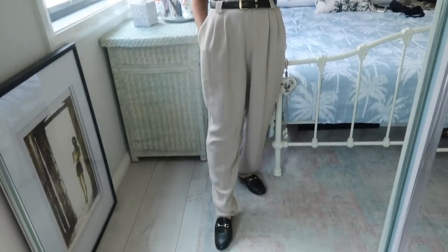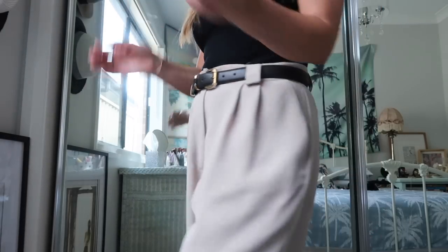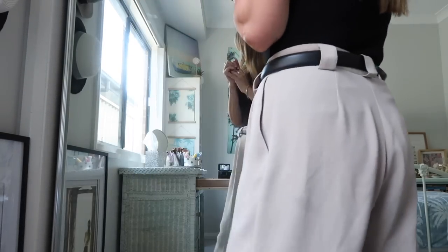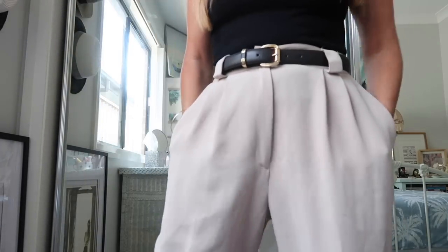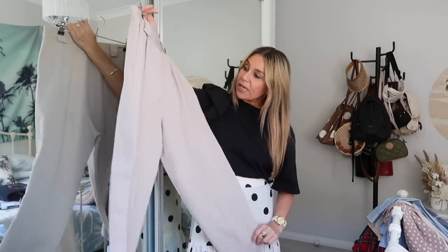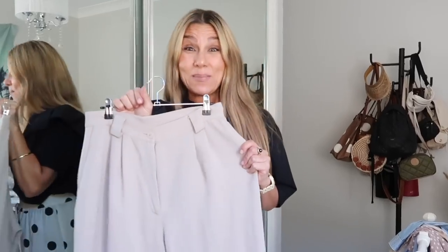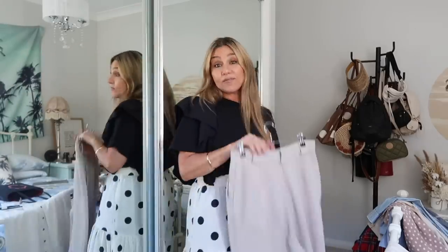I could not believe my luck, you guys. And they're vintage by Jeff Bade Australia. These were $7. Needless to say, I am thrilled with these trouser pants because they have everything that I'm looking for, everything I just mentioned, and also the fact that they are high waist and fit me to absolute perfection. These are just so flattering, and I believe I will have these for many years to come. Timeless, stunning. That's why I love vintage.